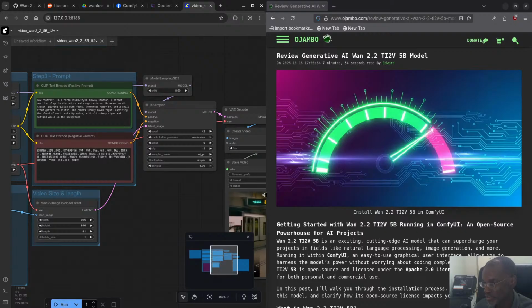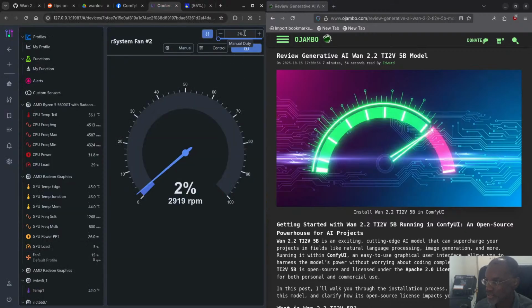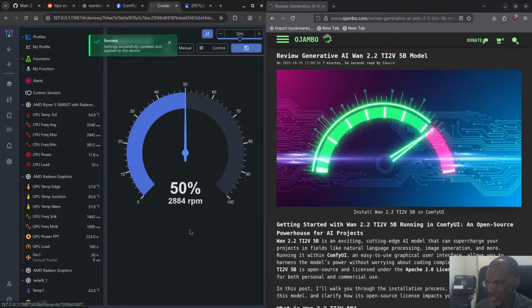And we're going to, oh, see, this is what I was saying, when the video is done, it actually puts it here. So let's run this, and I need to bump this guy up to 50%, because the temperature is going to go, you see the temperature is already rising here as well. It's already at 60 degrees. So that was 10 minutes, no, 8.8 minutes. So I just need to be patient.